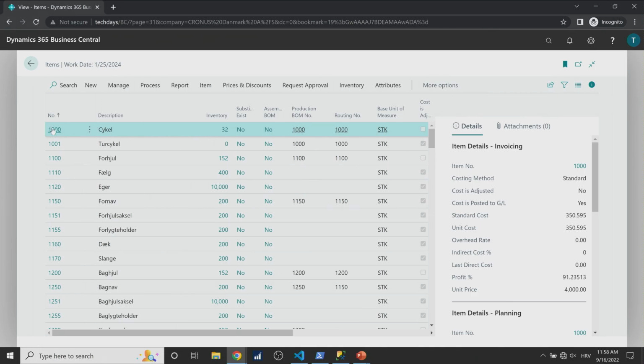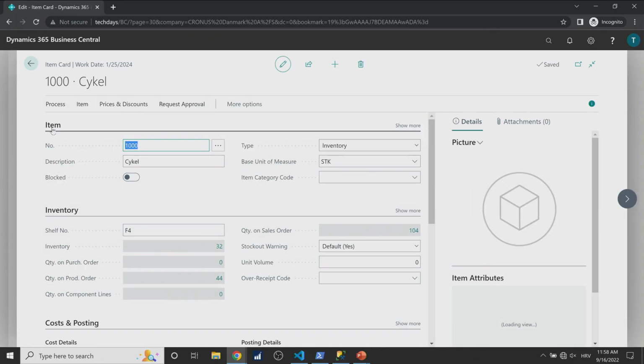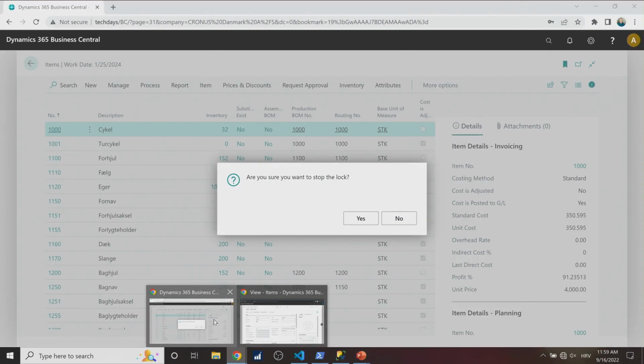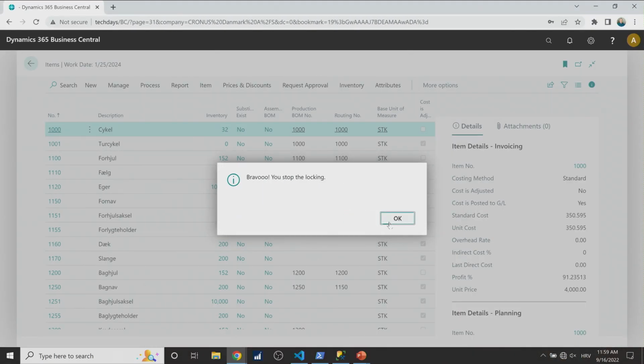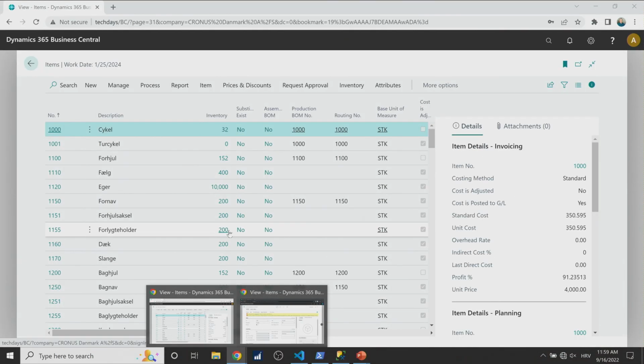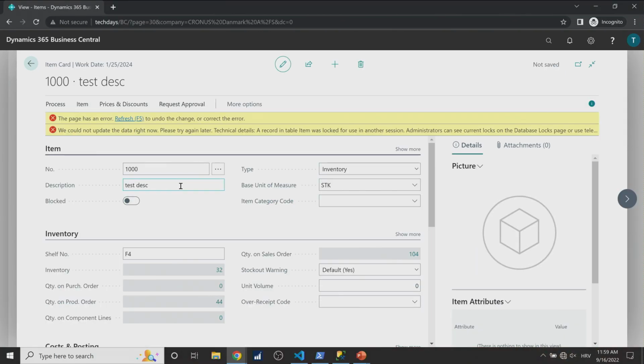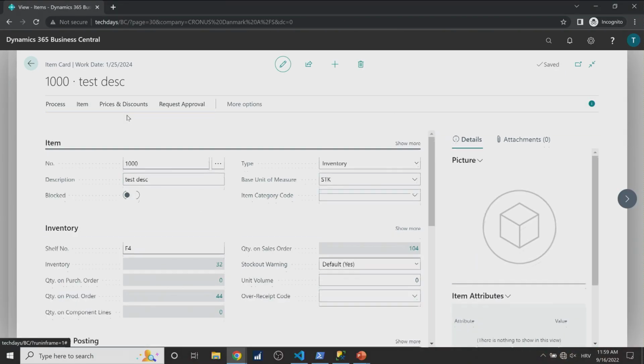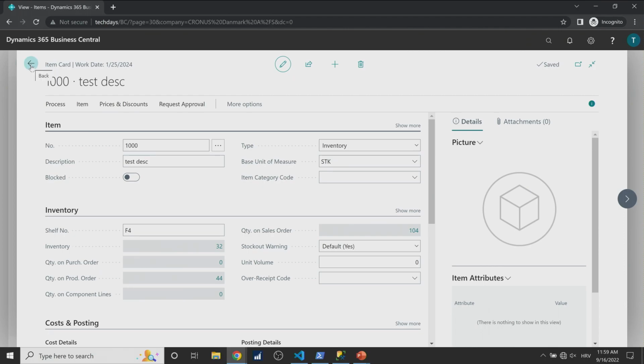If I select that item and, for example, want to change the description to some test description, what would happen? If I go back, the system will be blocked. I stop the locking now on my main session, and I wasn't fast enough, so it gave me an error that the session was blocked.